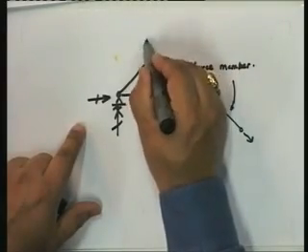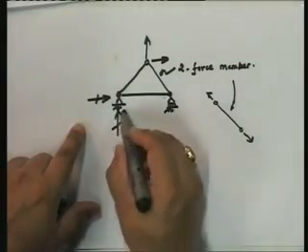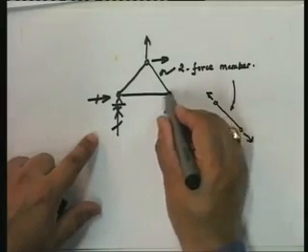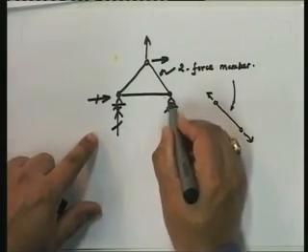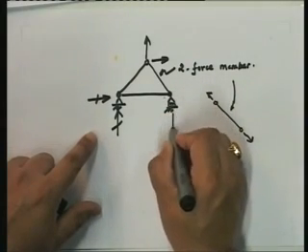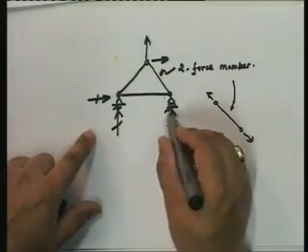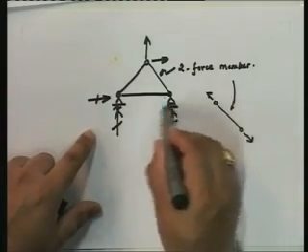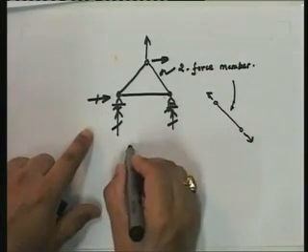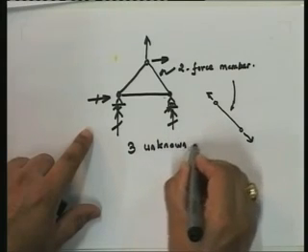Let's say I am subjecting this structure to some loads. So, a hinge has two unknown reactions. This is a roller support. A roller support only restrains the motion of the structure in one direction. So, it can only generate a reaction perpendicular to the movement direction. So, these are three unknown reactions.